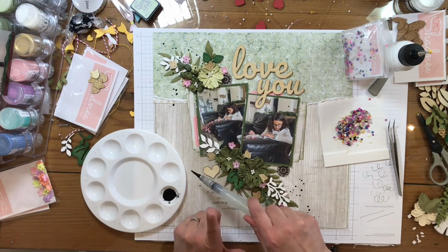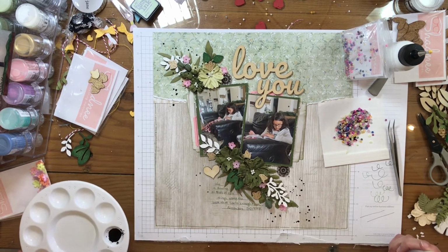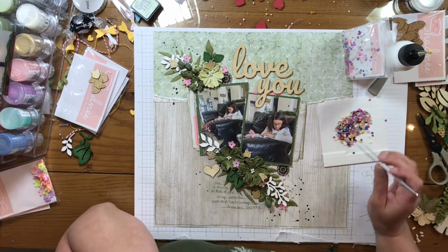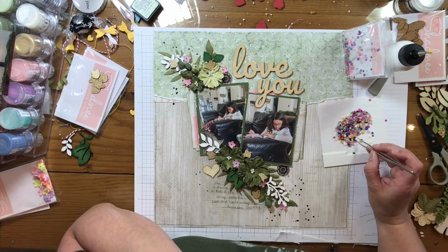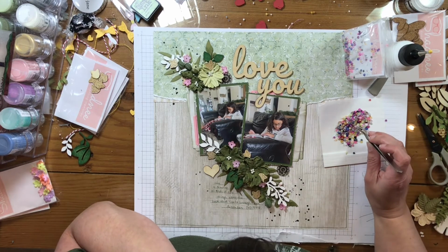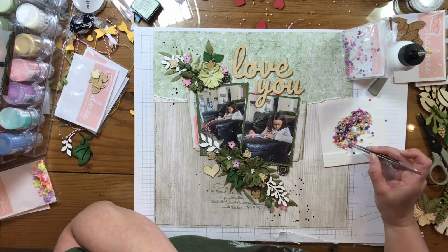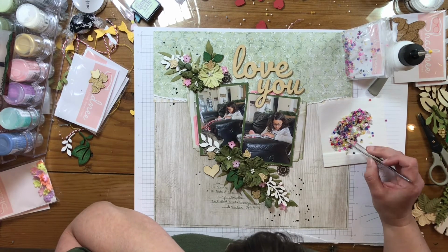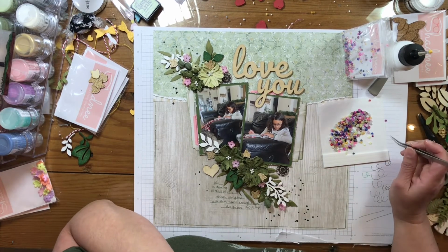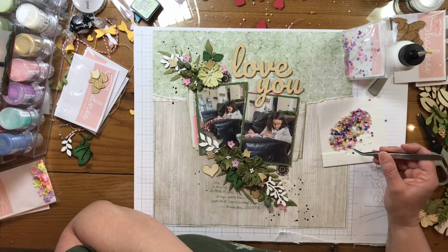Same thing with Love You. I popped that up on some pop dots and put that down as well off camera. And then here I'm gonna go in. I start to play with these, thinking where am I gonna put these? Am I gonna just scatter them in with the flowers, or am I gonna put them on the outside in like clusters of 3? And eventually I just decide I'm going to scatter them in with the flowers.